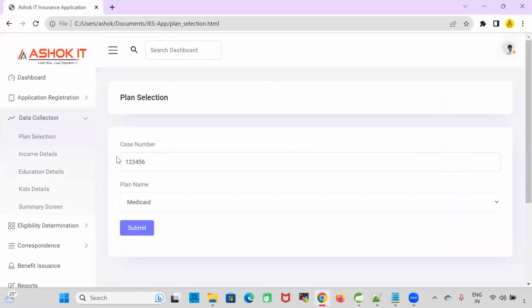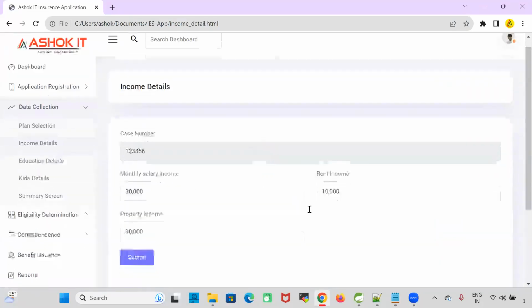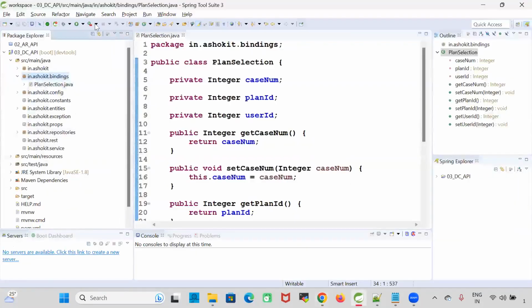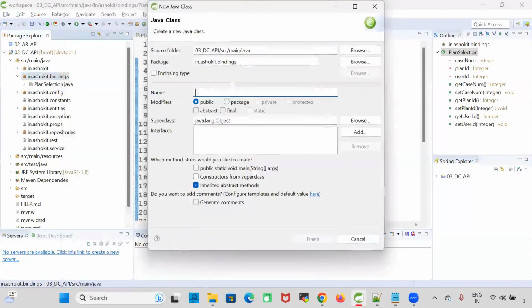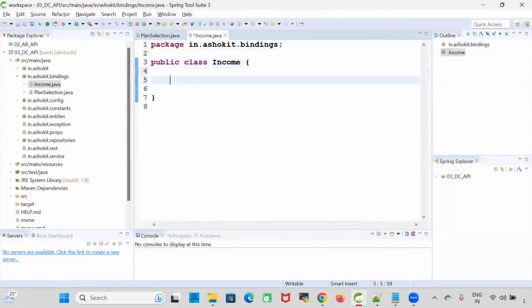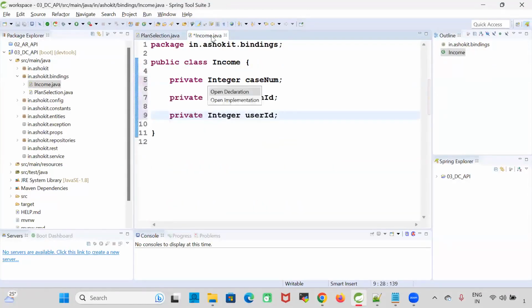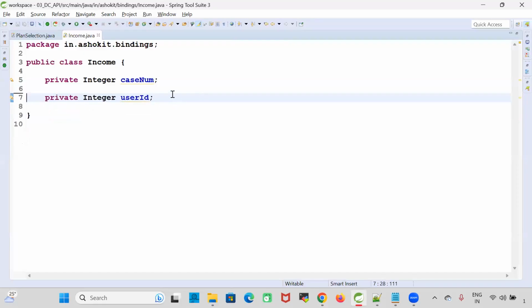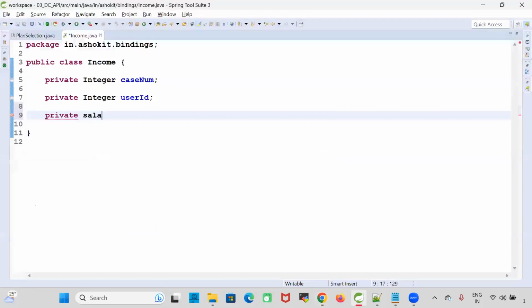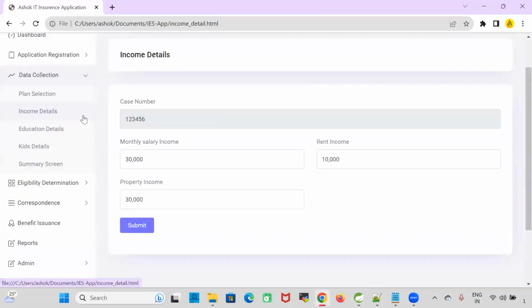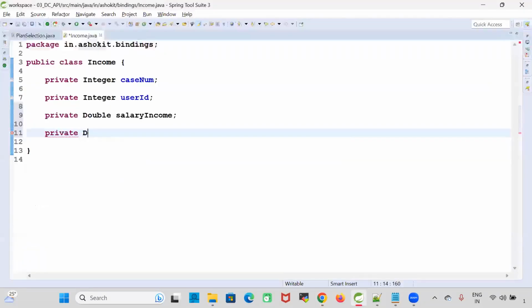Then after plan selection is completed, go for income details. We need a class to capture income data. New class, income data. What is required in the income data? Again, the case number will come, and which caseworker captured this income data, that caseworker ID. Then private salary income, it may be a double.